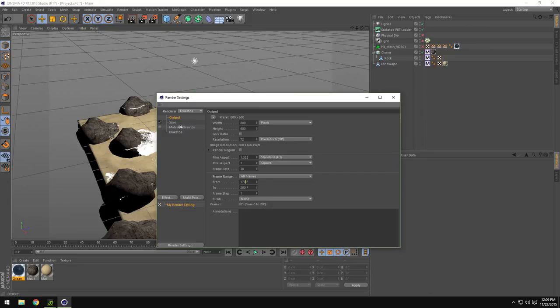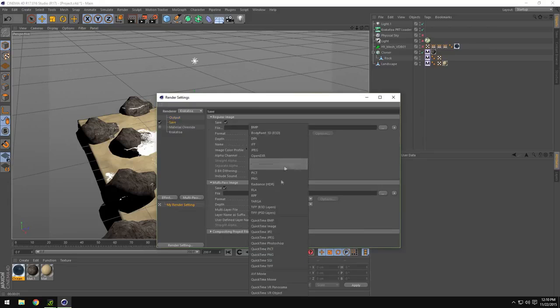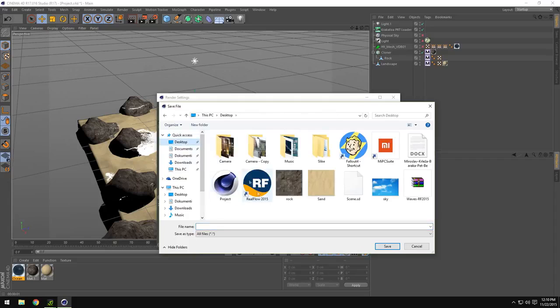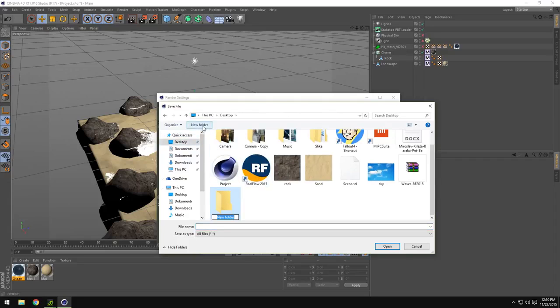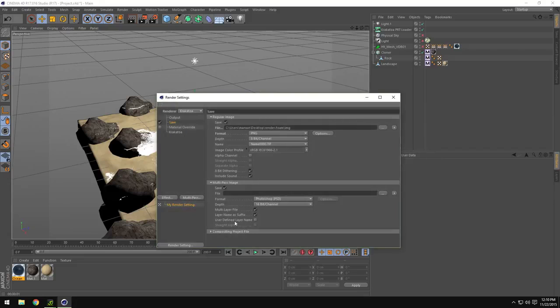Okay. And I will change the format to PNG. Go to file. I will create a new folder on my desktop and I will call it render foam. And the file will be called image.